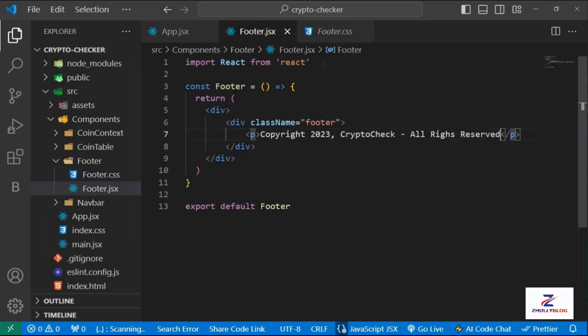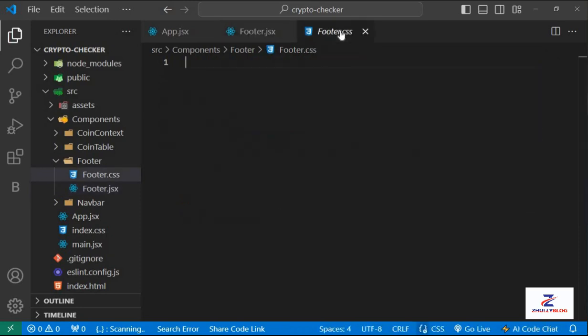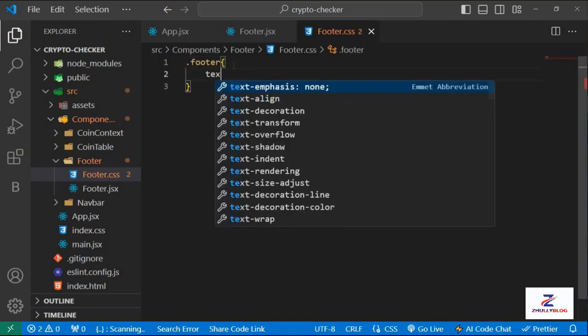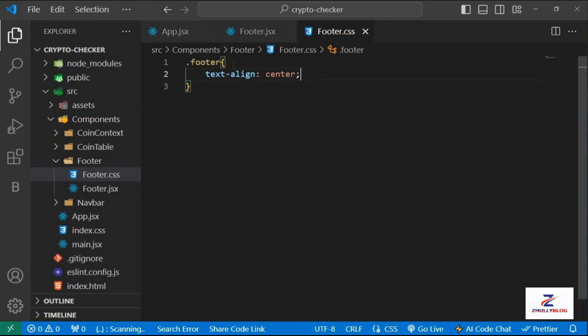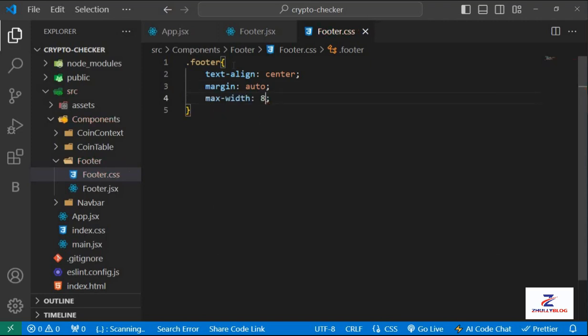So we need to style this. This is very simple. I'm going to import my CSS file into my JSX file. So we're styling the footer. I'll copy this and paste it. Text align, text to be in the center. Margin will be set to auto. Max width will be set to 80%.